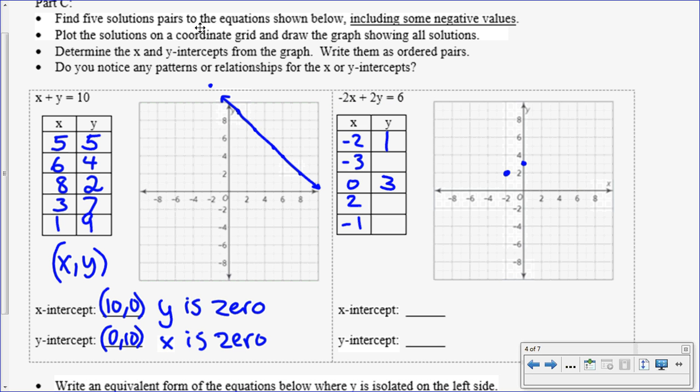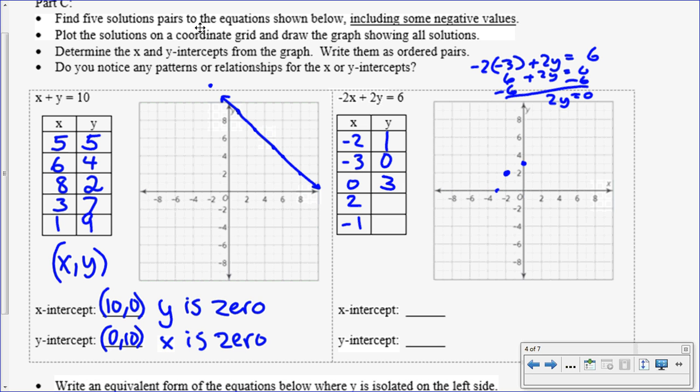All right, so let's erase that. So we found a y-intercept. All right. So if I take a -3 and plug it in for x, -2 times -3 plus 2y equals 6. So this is 6. And when I subtract 6 from both sides, I get 2y equals 0. So y here is going to be 0. So when I plugged in a -3, I get 0.